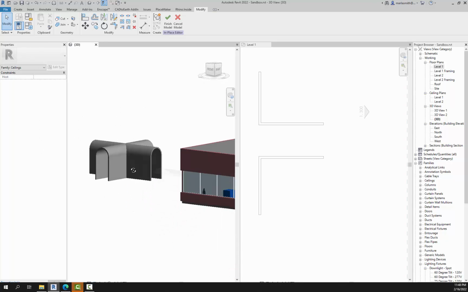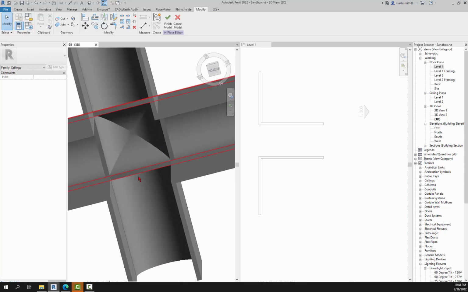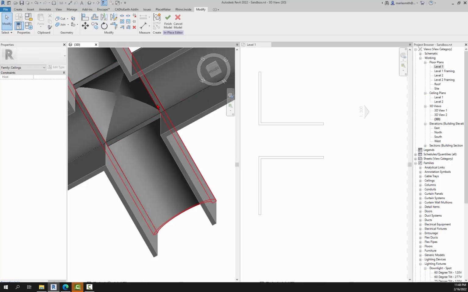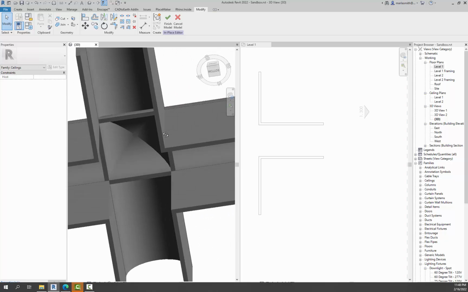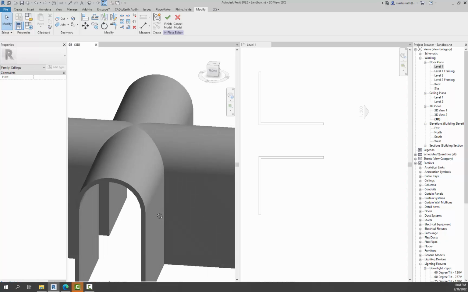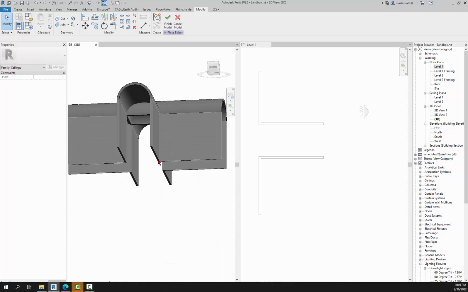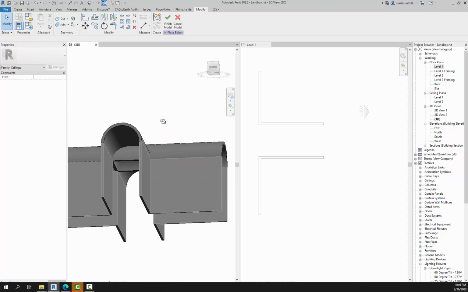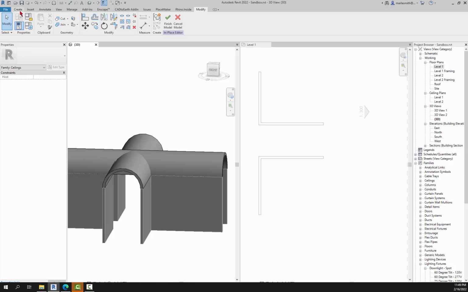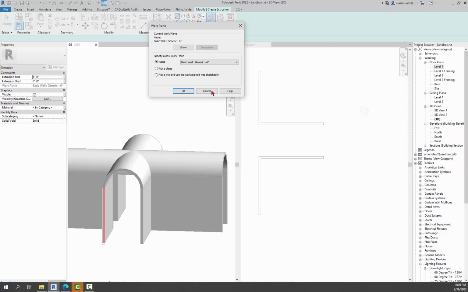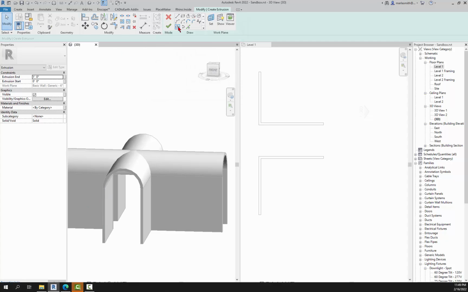Now if I look underneath, I've kind of got the groin, but I want to get rid of these intersecting pieces so you can just see the groin coming together. So what I need to do is subtract the void from those. If I come in here and go to create extrusion, it's already set, so I'll create a void that'll cut those out.